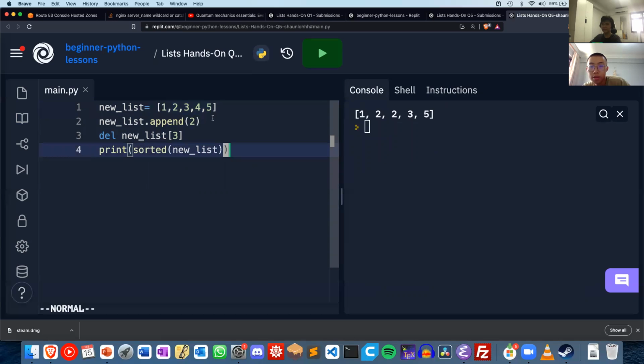The reason is that lines 2 and 3 modify the list. Although we don't print it out immediately, so we don't see the changes immediately, the changes are still happening. Make sense? Yeah. Just now you asked whether the print will update the list. No, print will not update the list. Print displays the current value of the list. What updates the list are the append commands and the delete commands.